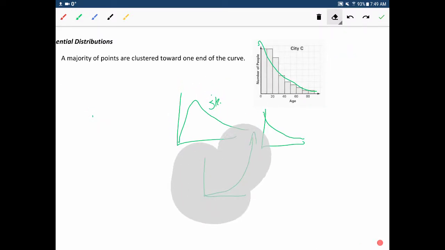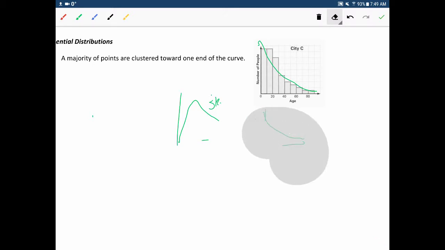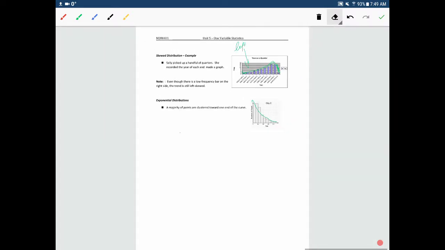So we're not really going to talk about that, and that's not something you'll really see. Okay, what's important is this one, where you start at a very high likelihood and then it just drops off. Okay, and I believe that's it.